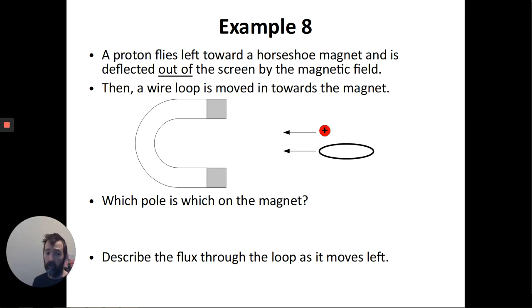So it's flying along in this direction. But then a force is exerted on it to make it come straight out of the screen at you. So again, I have to use the force rule. I know that the velocity, the motion of the proton is that way. I don't know which way the field goes. Usually we do the field second. And so you like twist your wrist until you get the field with your fingers. But I don't know which way the field goes. However, I do know the force. Remember, the force is my thumb. And I know that the force has to point out of the screen.